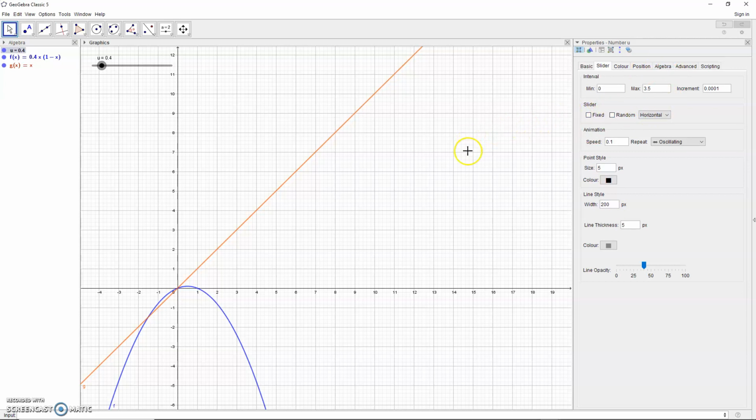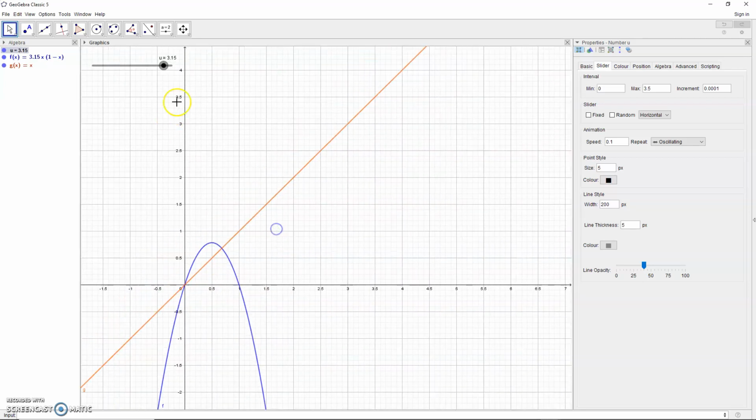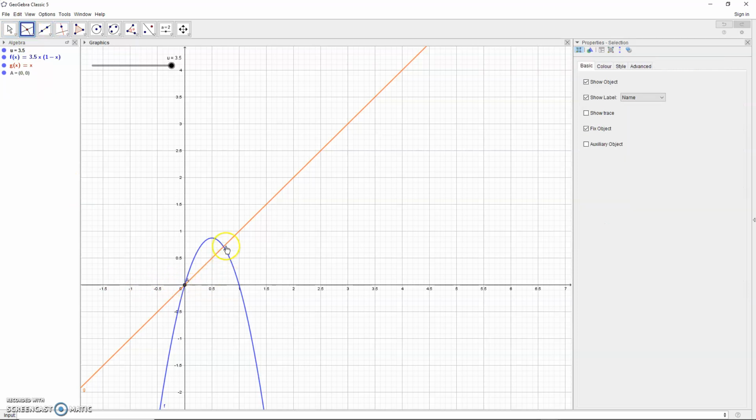The next step is that we have to try and find out the points of intersection. And what we want to do is we want to animate this and see where we're going to have points of intersection. So if we zoom in a little bit further, we're going to see 2 points of intersection, which is 0 and this second point over here. We've got this intersect command at the top, which will then identify where these two functions meet.